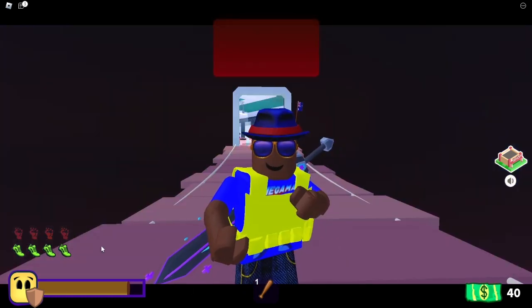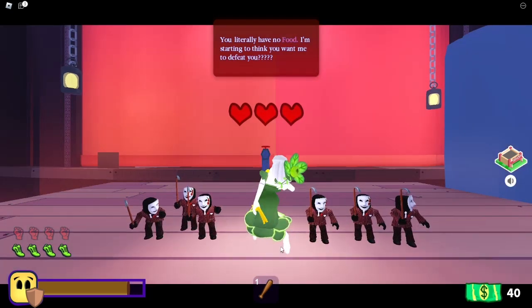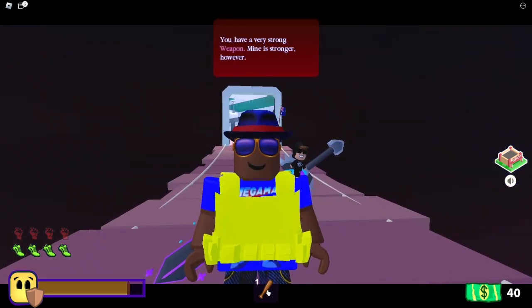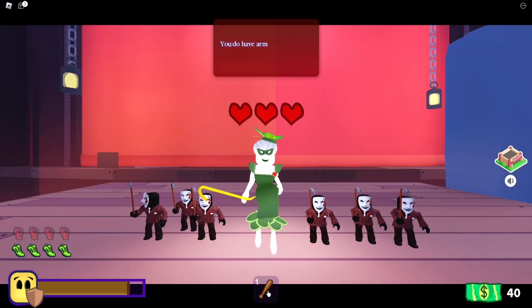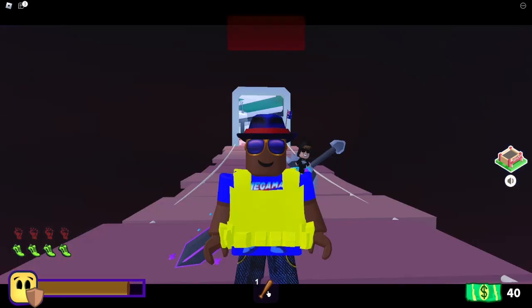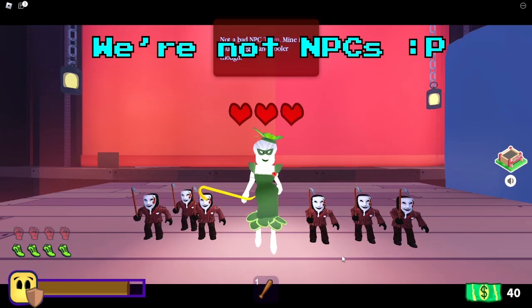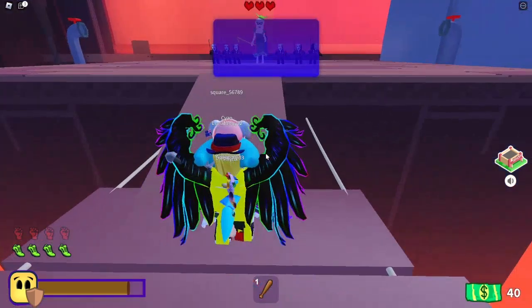I have 4 on it, on all these things. You literally have no food. I'm starting to think you want me to defeat you. You have a really strong weapon. Mine is stronger, however. You're actually scaring me, Loki. You do have armor, though. Impressive. Yes, I do. Not a bad NPC team. Mine is much bigger and cooler, though. Can we just get this over with?